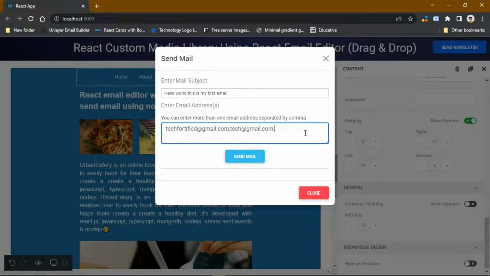Another way is that maybe you may already have emails collected from your users. So you can just customize this in such a way that when you come to this email, you should have a button over here that when you click on it, it fetches all the email addresses from your database and populates this field. There is another way of doing it, and then from there you can click on send and dispatch the mail to different users.